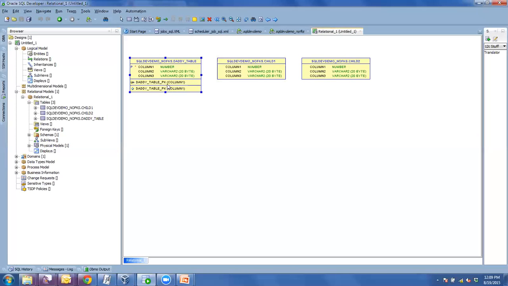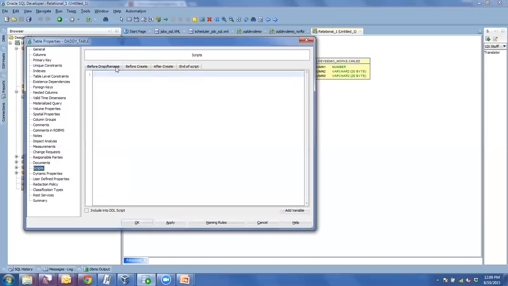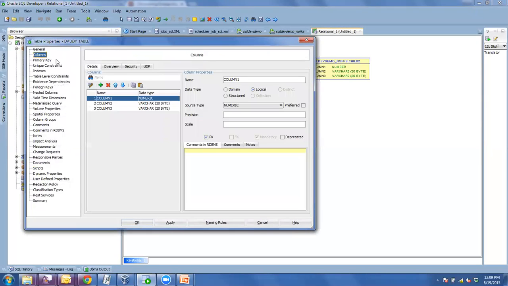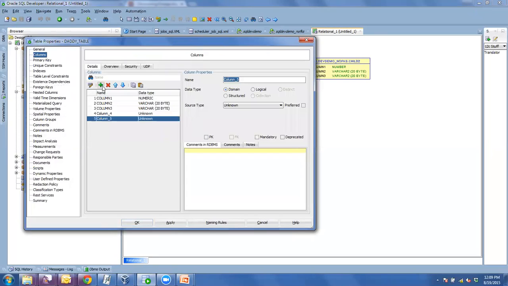And if I want to make changes to these objects, I simply double click on them. That opens the design interface. I can come in here and add a bunch of columns and define those.